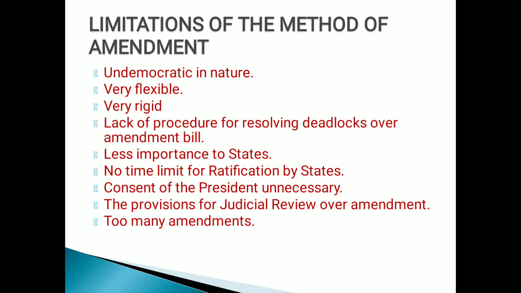Next, the limitations of the method of amendment. What are the limitations? The very first thing is that it is undemocratic in nature. Since the process of amendment does not provide for a popular referendum, it is undemocratic. The people have been denied any role in the amendment of their constitution.